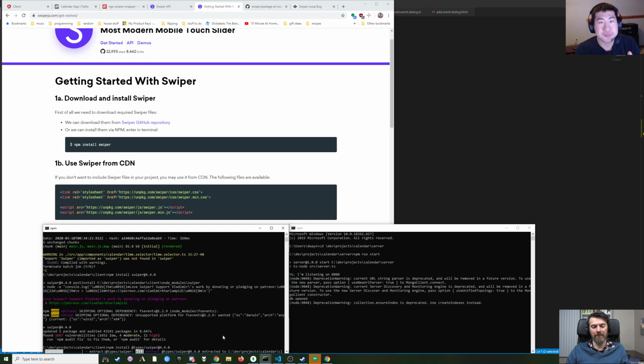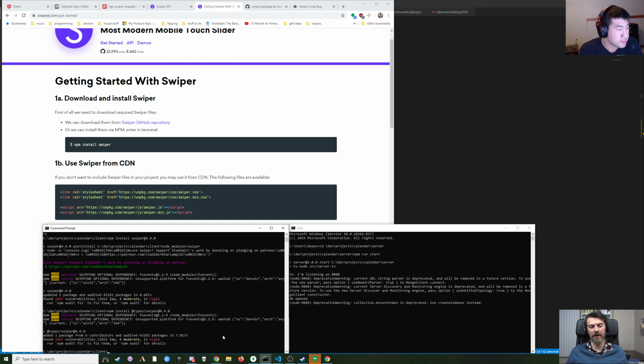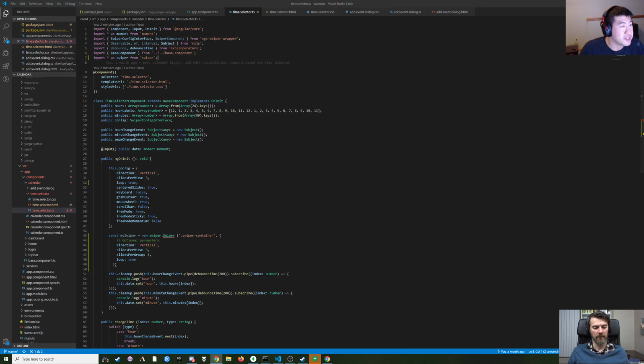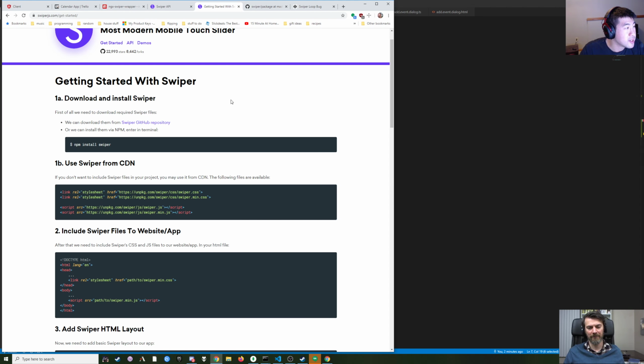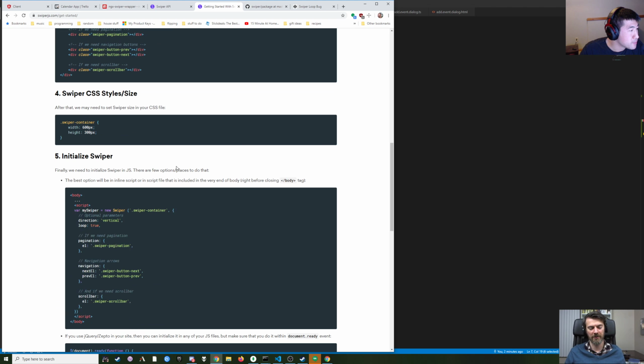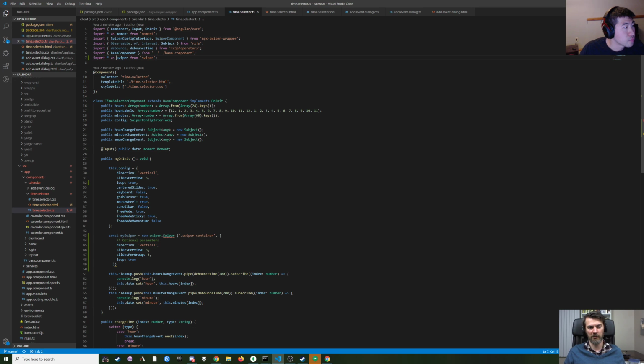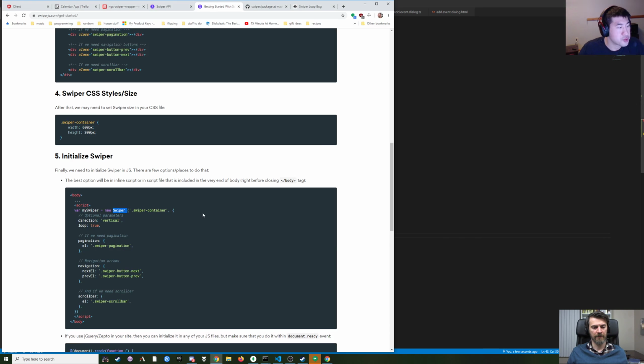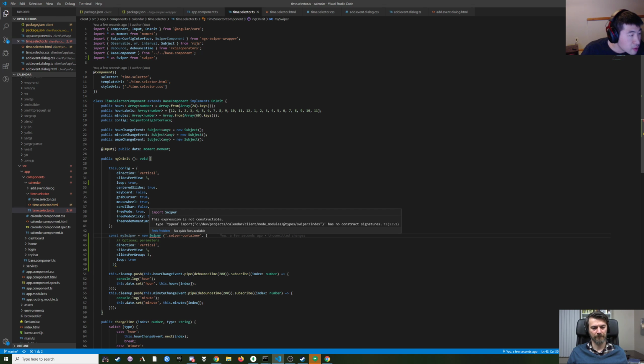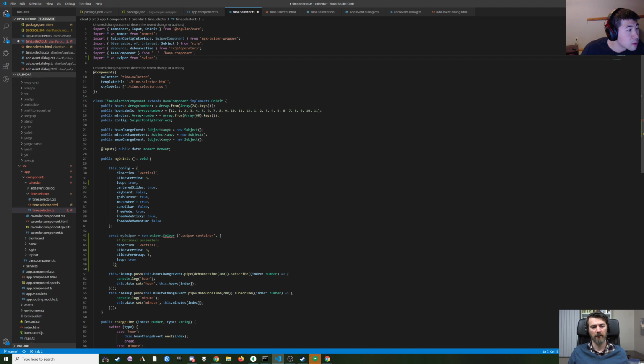And I bet the version probably does not align. Oh, you don't think so? It looks like it might though. Okay, we'll try that. Anytime I install a specific version of a library, the types just don't line up, like the type version. With Mongo and Mongoose, I find that to always be the case. Okay, I'm going to try this. Constructible. You could just try swiper.swiper. I think that was working. No.